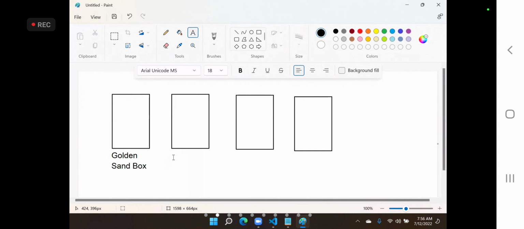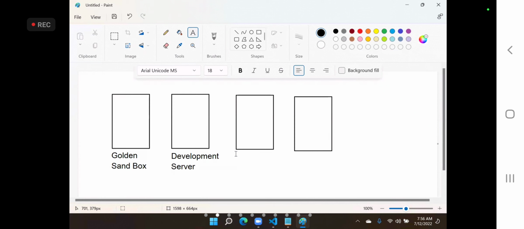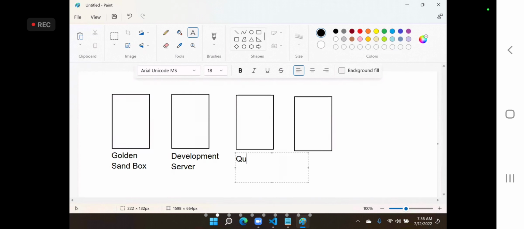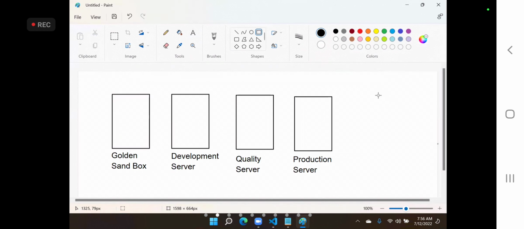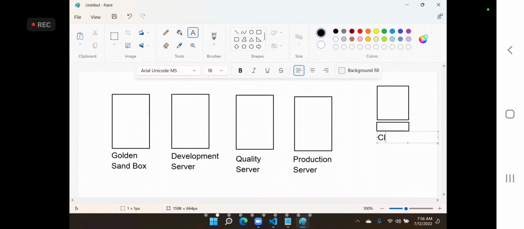We have the development server, and we have the quality server. We have the production server. So the entire software development usually happens in these 4 servers. And we have the client. The client is the user who wants to use your application.